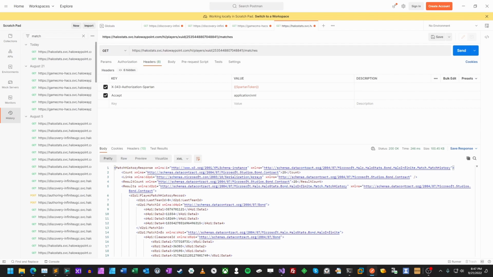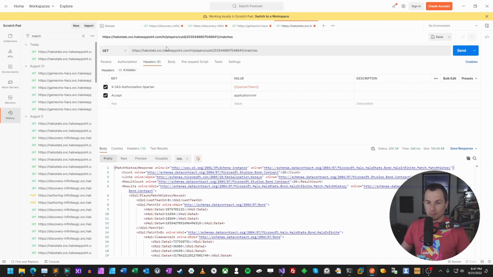So I'm going to switch back to my monitor here. Notice that I have another API endpoint here, Halo Stats. This is a different service that tracks statistics for your matches or matches of other fellow players on Xbox Live. In this case, I'm looking at one of the accounts that I've seen in-game before. This is not limited to just your account, because through stats you can see statistics for other players as well, and that is by design. That's public information.